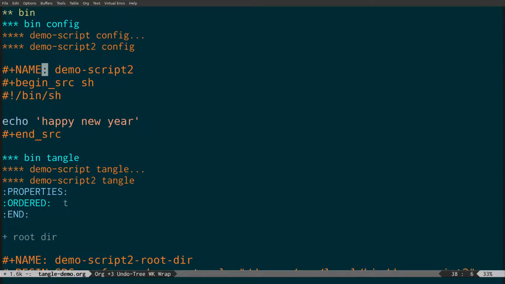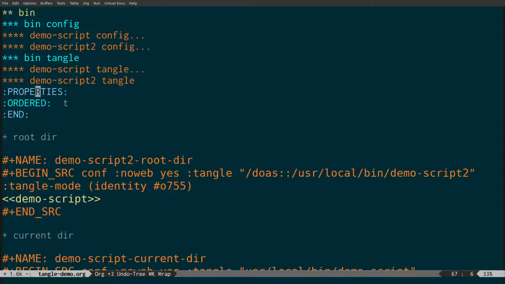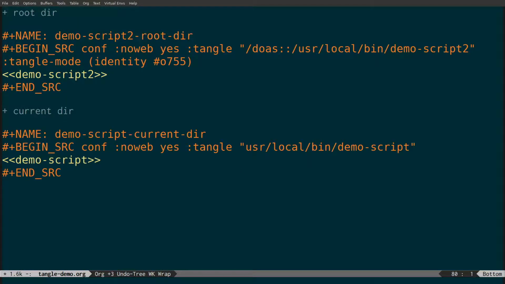The name here is demo script 2. So in this section here, instead of writing out the same block of code, don't repeat yourself, keep it simple, stupid, all that kind of stuff, we reference it. So demo script 2, just come across here and change all of this.